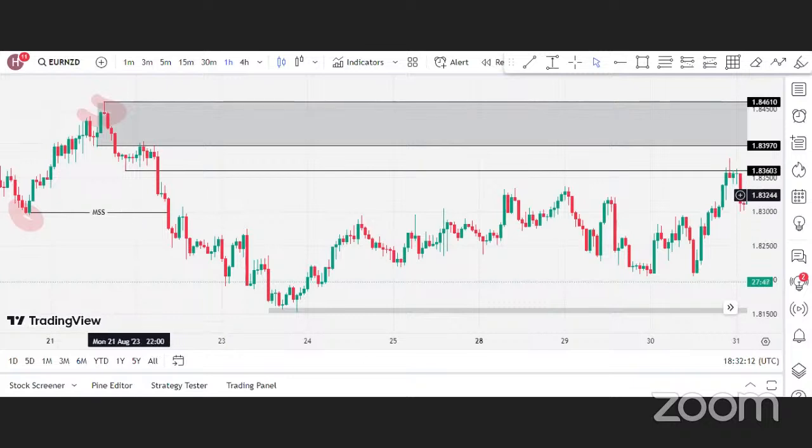I love retest though because it's a better way of another confirmation. Let me just put it that way. So it's another confirmation that you get in the forex market that your market is actually going to go your way. So when I have a retest that doesn't go above my previous high, I'm sure that this market will continue to go down.